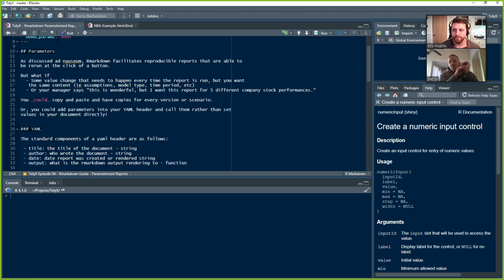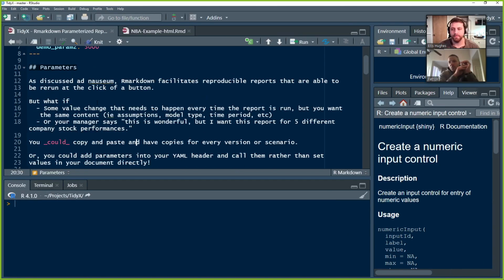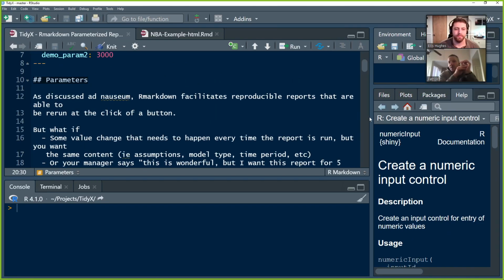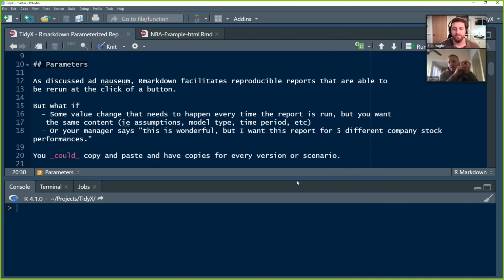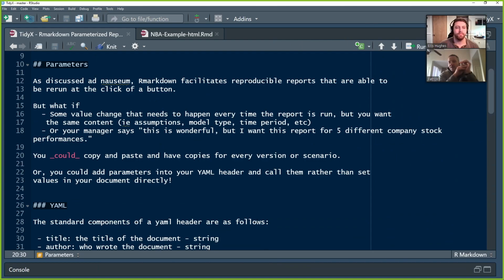So for example, I wrote this report. It gives us the fourth quarter earnings of every company on the New York Stock Exchange, and I'm highlighting Nike. And then my boss comes back and says, "Hey, this is great. Can I get Under Armour and Adidas reports as well?" Same report, now it shows where those companies are, exactly the same information, just a different company that we're highlighting.